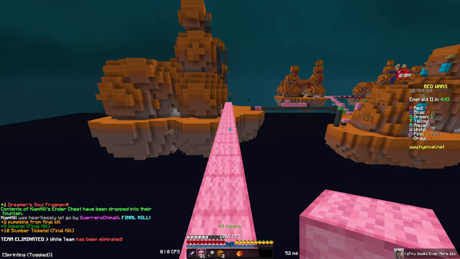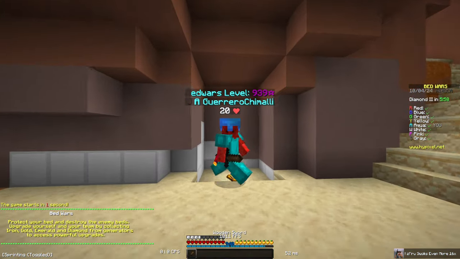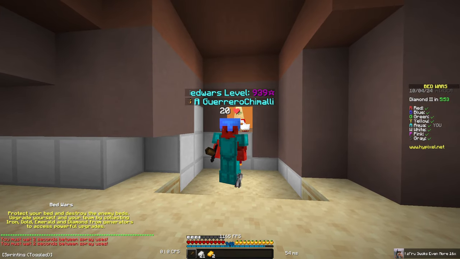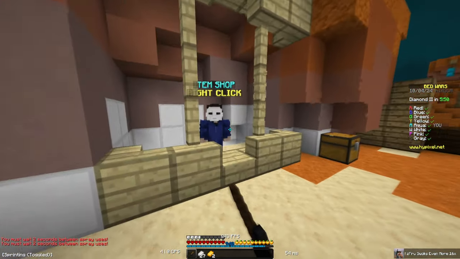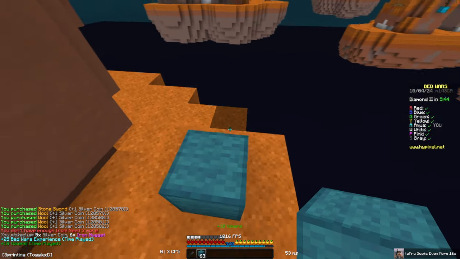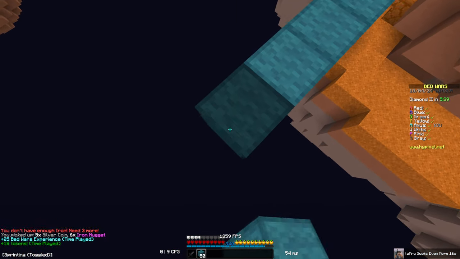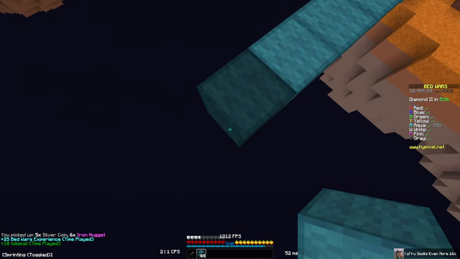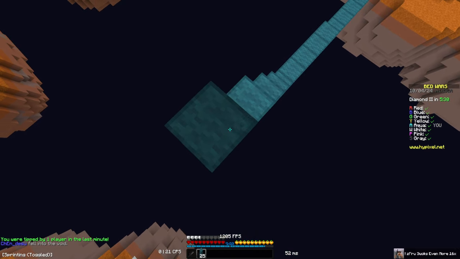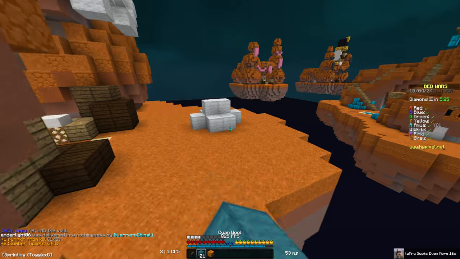Wait, white died. Green also died. GGs. I looked at the replay and it turns out that white jumped into the void and fireballed green, which is why green died. So anyway, let's go for white here. Oops. That was embarrassing. Yep, he's powering up. Alright. Just gotta be patient with those hits.